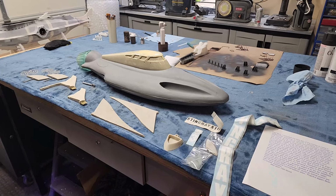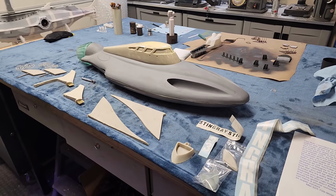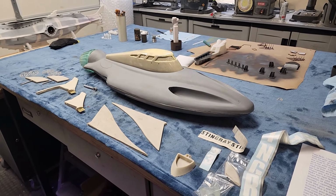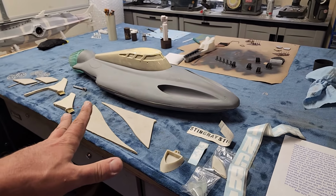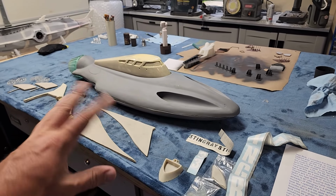Well, it's going to be after Virginia, and it's going to be after the Gato, but we do have a very cool project coming up that some of you guys might be kind of interested in. Let's take a look. Yes, ladies and gentlemen, this is a Stingray. Gerry Anderson production from like the 60s, I think. A little before my time. I don't know much about it. I'm going to need to do the research to figure out how all of this works, but it's going to be fun.